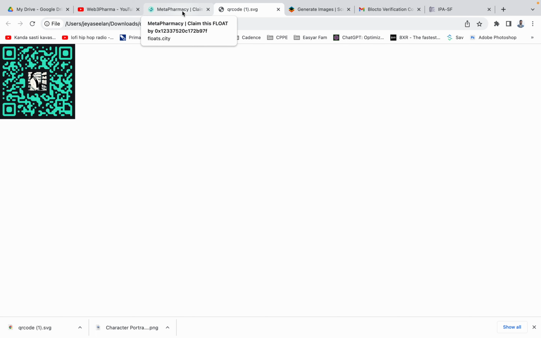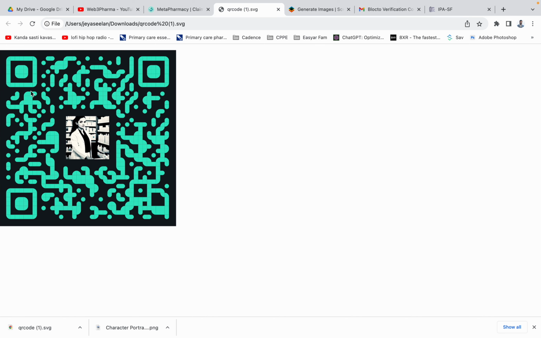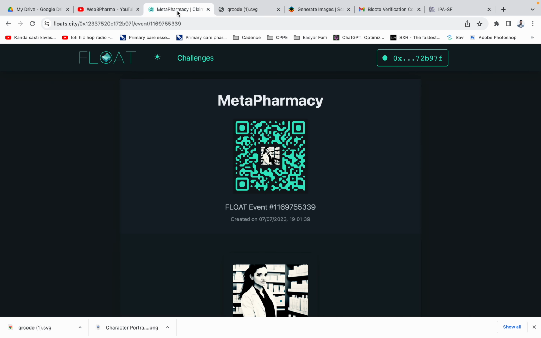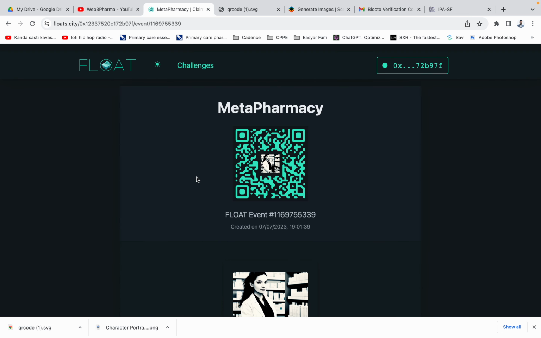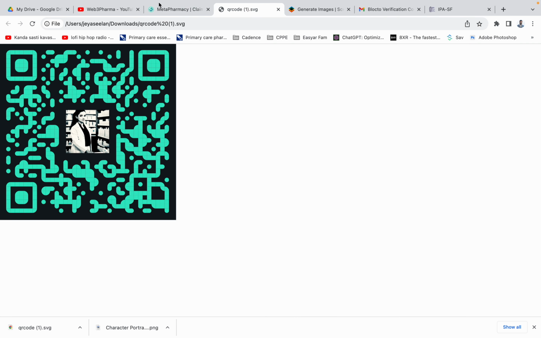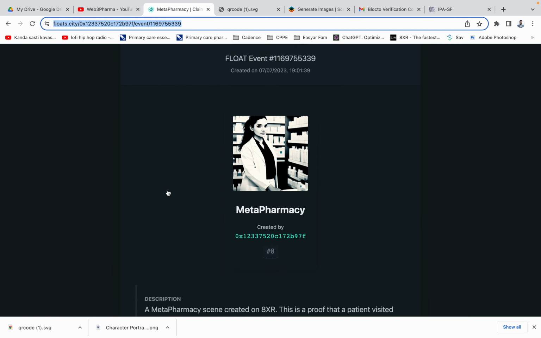Think of it, you can get this image and put it in your MetaPharmacy so that the avatar of the patient can scan the QR code. Or if that's easier, you can just put this link in your page. So you can either use the image or you can put the link, right?